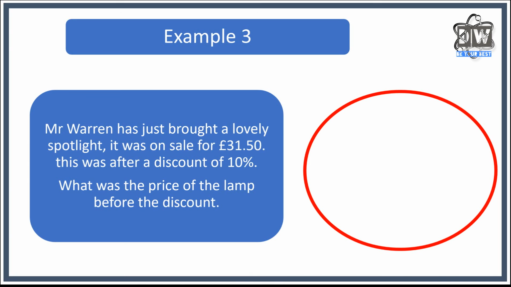So I will help you out a little bit on this. Mr. Warren has just bought a lovely Spotlight. It was on sale for £31.50. This was after a discount of 10%. What was the price of the lamp or the Spotlight before the discount? I'm going to help you out a little bit on this occasion. 90%, because it's after a sale, is £31.50.